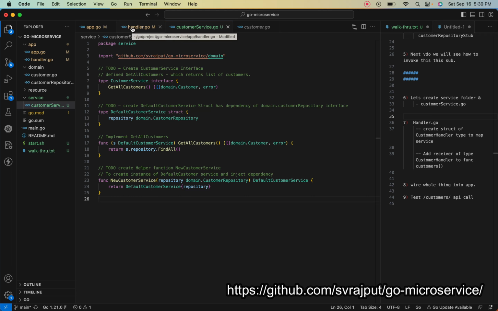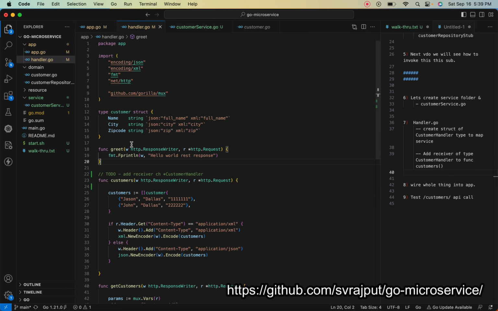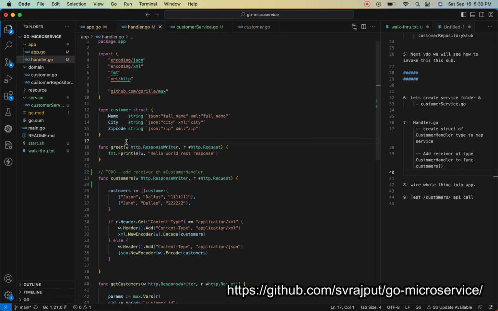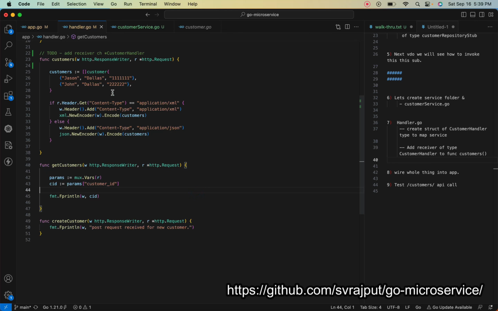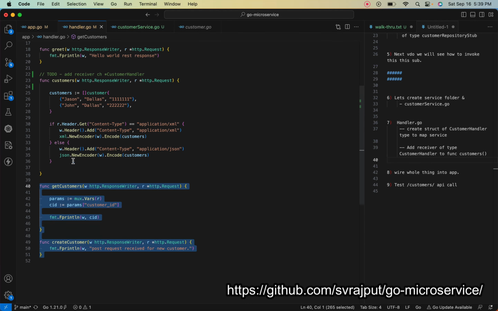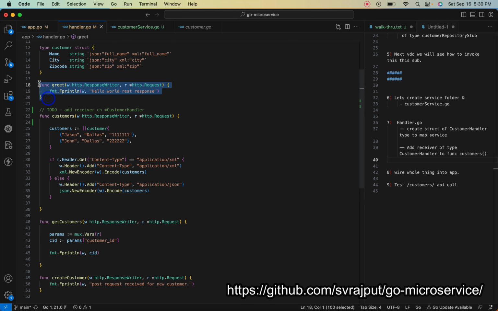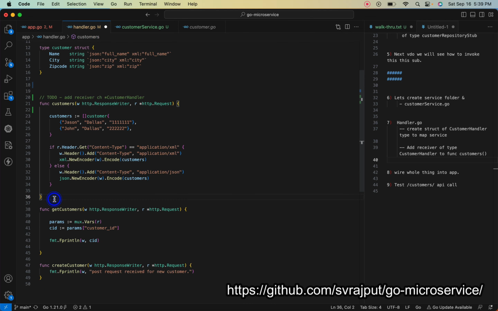Let's go ahead and work on the handler. Inside the handler we have to create a structure, but before that, let's see what we have here: greet customer, customer, get customer. So let me go ahead and, for now, simply move the greet to the bottom.